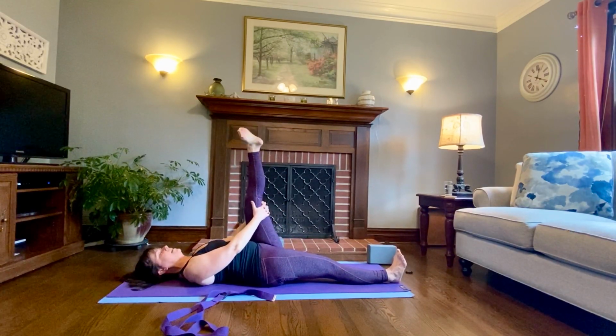What do your neck, face, shoulders feel like? Breath. Now let's reverse, other way.